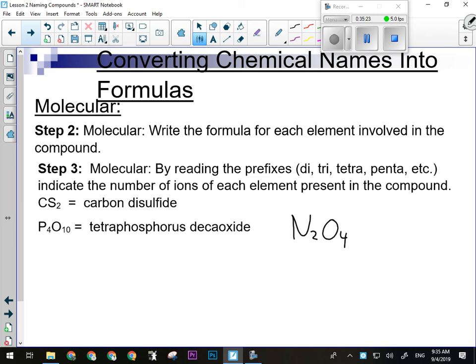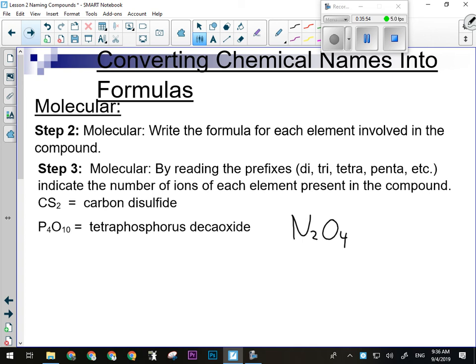Okay? I only reduce in an ionic compound because it's a charge balancing thing and it would actually be the lesser number as a molecule. But if we're talking about a molecular compound, and they told me there's 2 nitrogens and there's 4 oxygens, don't change it. Okay? So we only reduce the ionic ones as a result of a drop and swap. If the prefixes tell us this is how many there are, that's how many there are. I can't think of a situation where that comes up, but maybe it could.